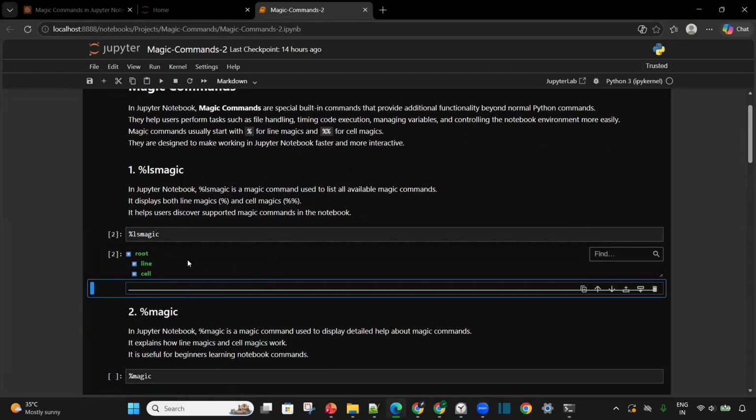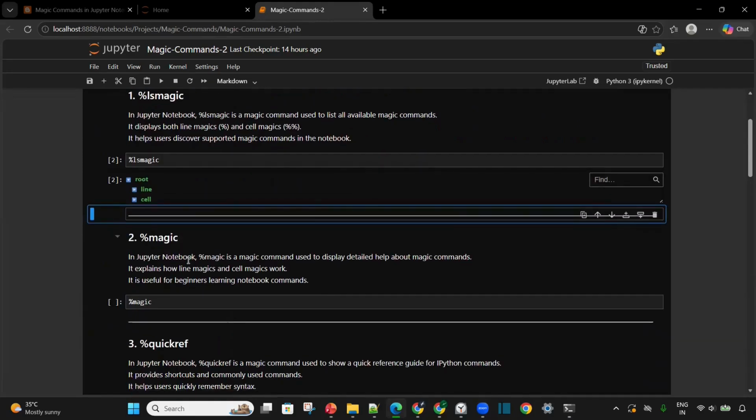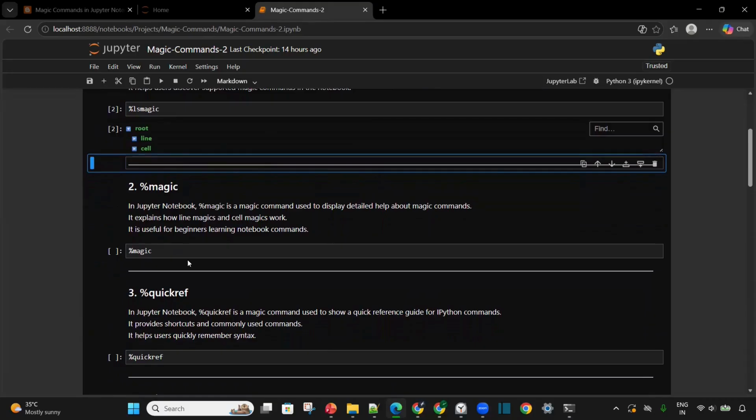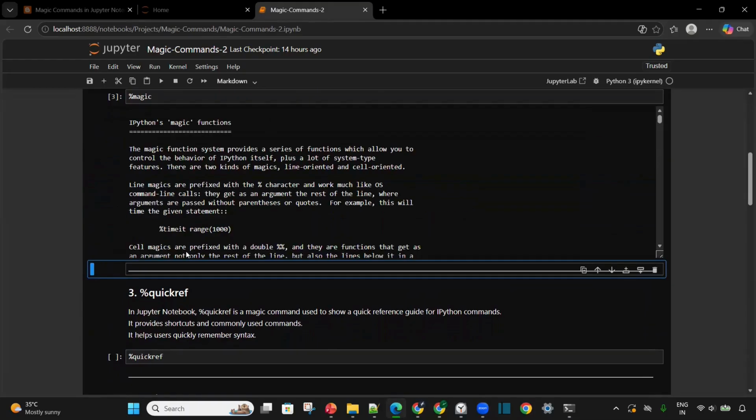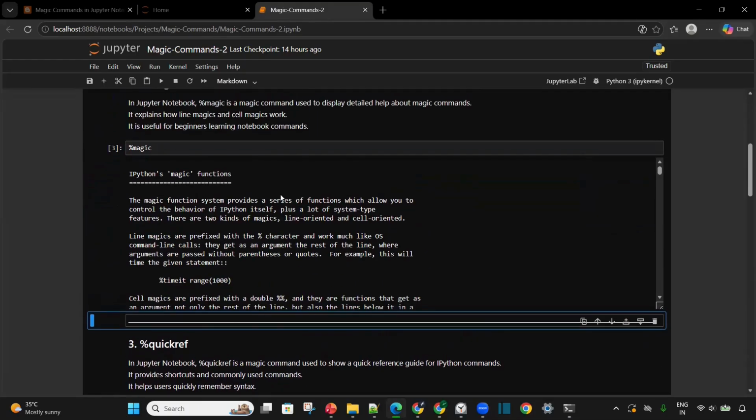It has only listed the line and cell commands. The magic command %magic will display detailed information about these magic commands. So let me run this. Here you can see it displays the detailed information of all the available magic commands.